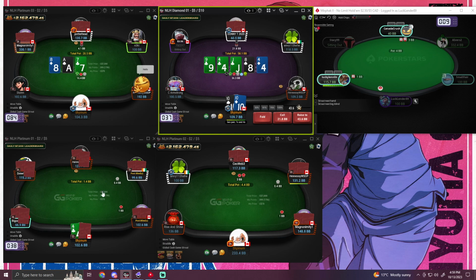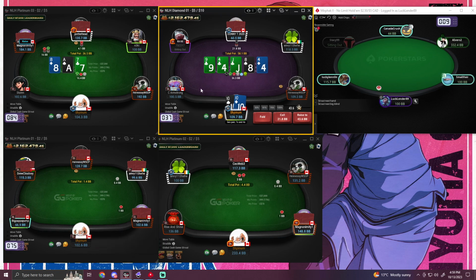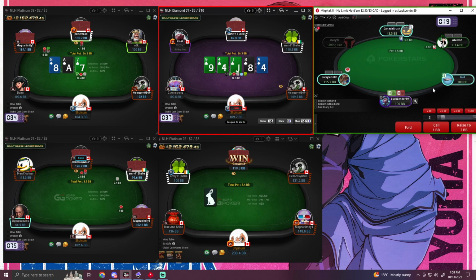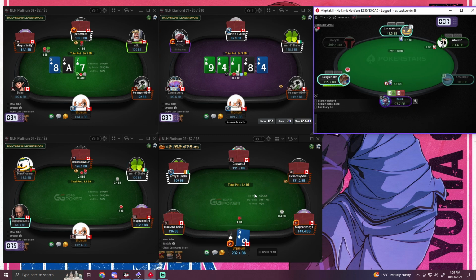The issue with this spot is I just don't think the reopens here are really bluffs too often. The bet-check-bet line is centered around made hands, so I'm just gonna muck again. No, I've been liking the way I've been playing towards the end of this video, not gonna lie.